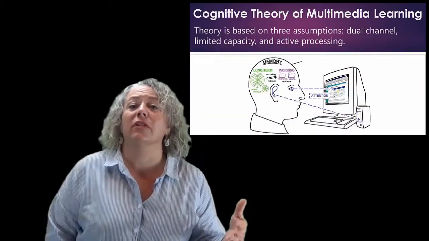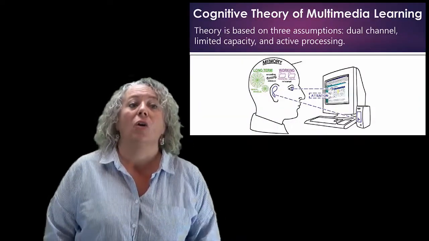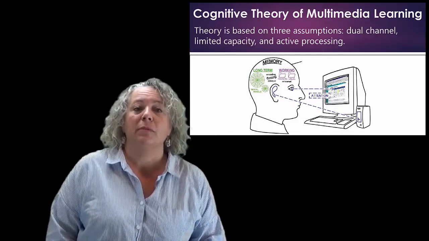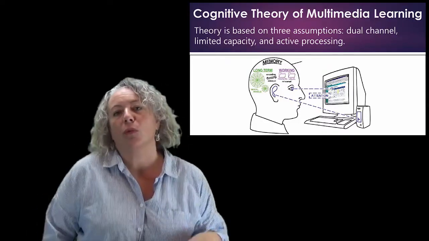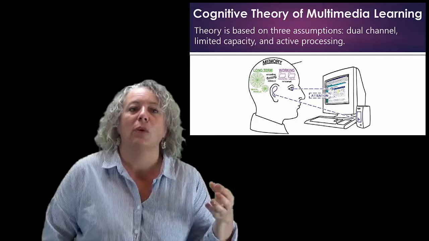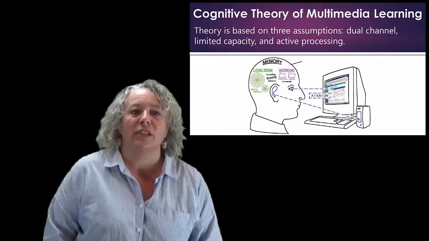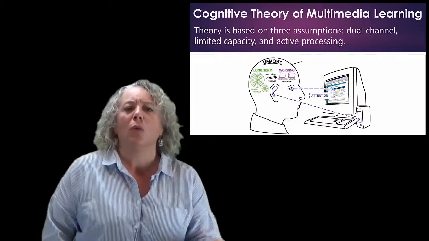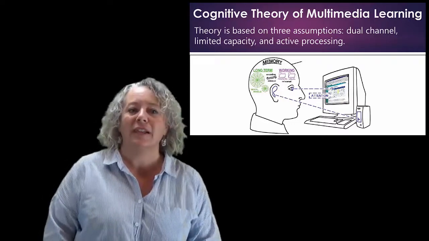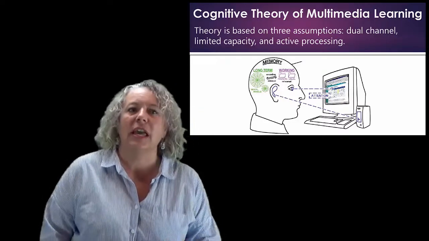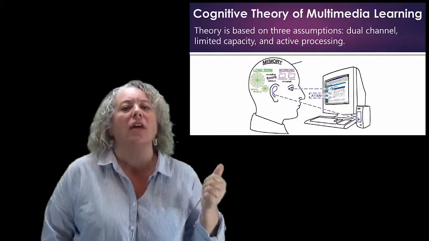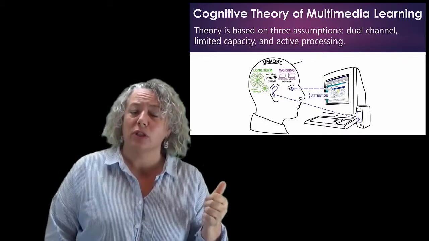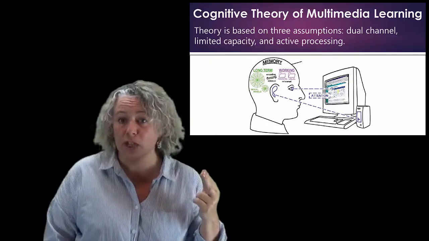The cognitive theory of multimedia learning, according to Mayer, helps people by going through two different senses. We want to better understand things and we can learn better through both words and pictures. The cognitive theory of multimedia learning is based on three assumptions. The first is the dual channel assumption, that there are two separate channels.